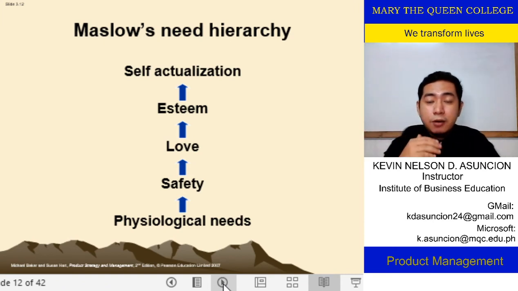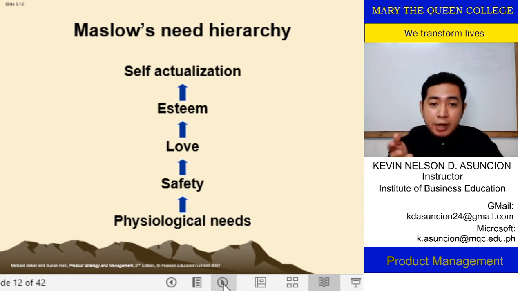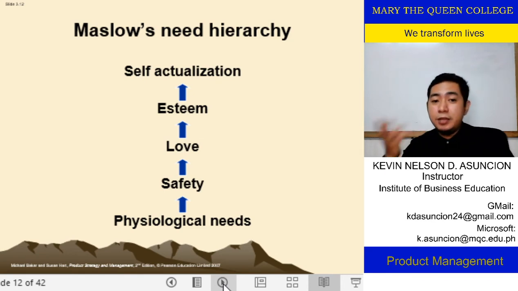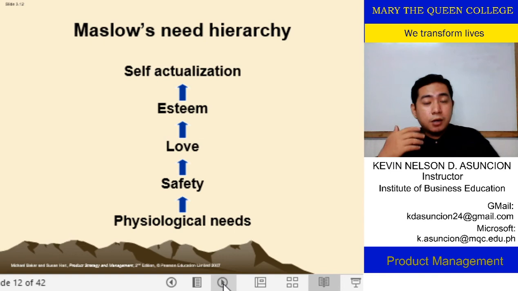So, kung ikaw ay klase ng tao na nahihirapan sa buhay, you just need to address physiological needs first. Now, that's the first thing that you need to address. However, kaya nga nagkakaroon ng mga financial problem ang karamihan sa atin because despite the economic situations ng isang pamilya o isang tao, hindi lang physiological need ang ina-address niya. Minsan, malaking consideration yung love at esteem. Ay, nakakahiya naman kasi, di ba? So, merong iba't ibang perception about how do you reward people and their expectation about products and services.